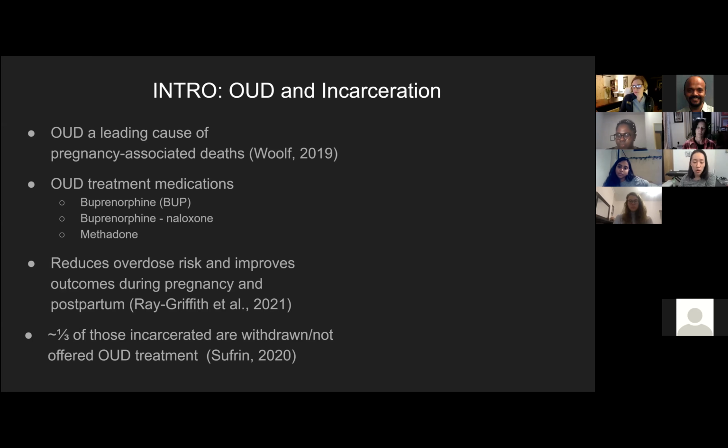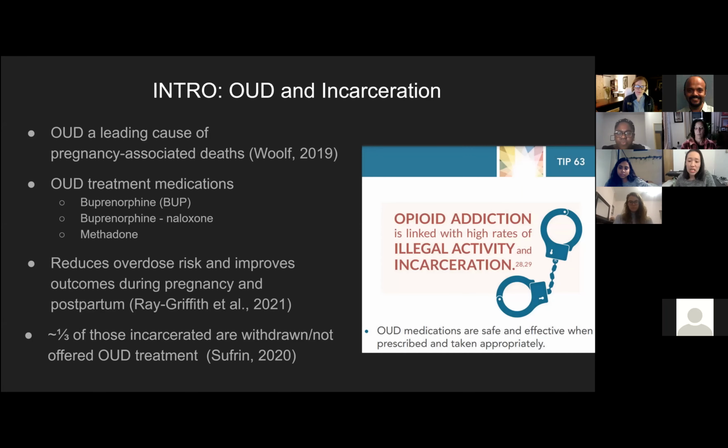And so what they had to go through was just a complete cold turkey stop, withdrawal while they're in their cells in jail. And so you have these patients who are pretty much just lying in their own vomit and just withdrawing with these terrible, terrible symptoms when they could be given medication. And then when they get released, that just gives them a higher risk of potentially relapsing and overdosing. And then this is the SAMHSA TIP 63 that basically says OUD medications are safe and effective when prescribed and taken appropriately. And so therefore they should be prescribed to those who are incarcerated regardless.